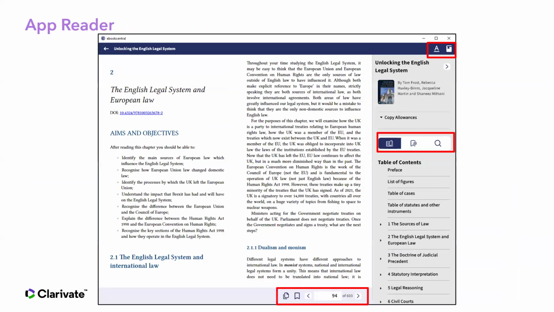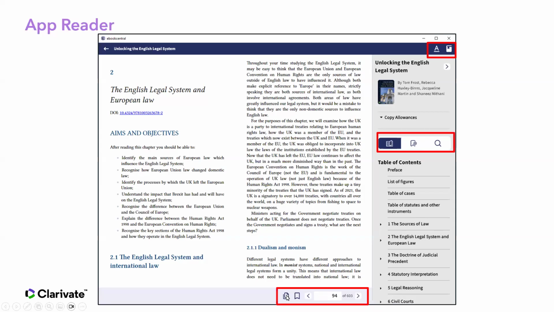So this is the full text of the title, which is now displayed in the reader within the app. Starting at the top right, you're going to see the underlined A icon, which will bring up text settings. You can change the size of the text, making it larger or smaller. The book icon there will display the table of contents. Next, you'll see an open book icon, which will also display the table of contents. The bookmark icon will show you any saved bookmarks. And then you do have the option to search the full text of the book.